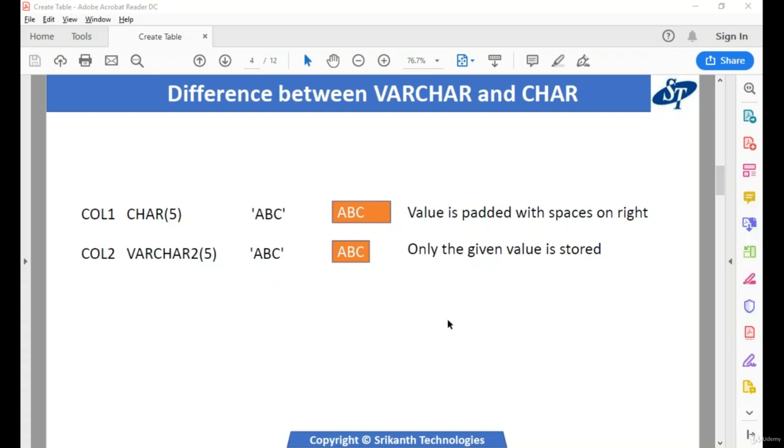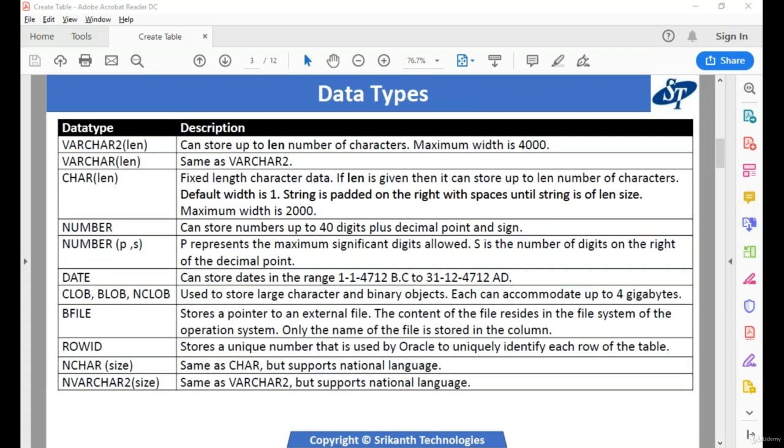Now, coming back to data types, these are the data types, and we need to decide what type of data we want to store in a particular column. Of course, there are ways and means to change a few things later, but the earlier you decide what is to be done, and if you can stick to that, that's always better. Because changing the structure of the table after table is created is possible, but there are ifs and buts.